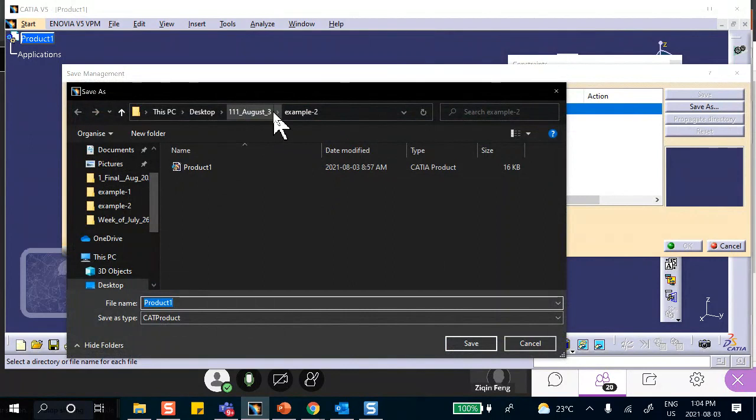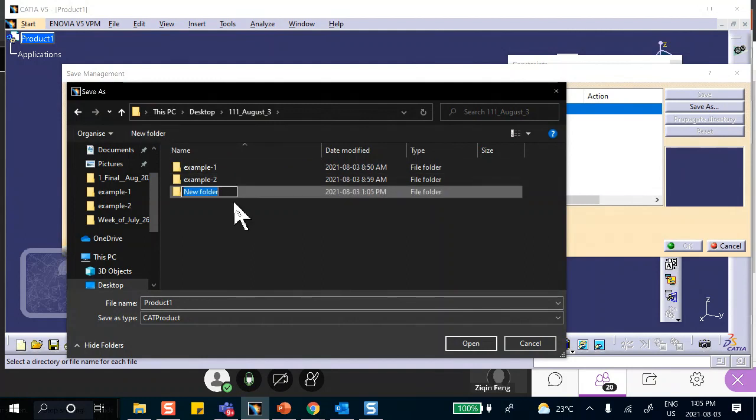Let me move up here, and I'll make a folder for you guys, new folder. I'll call it section 1, and this is example 1. So whatever we do is going to go there.